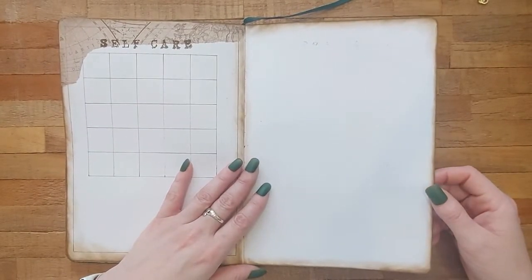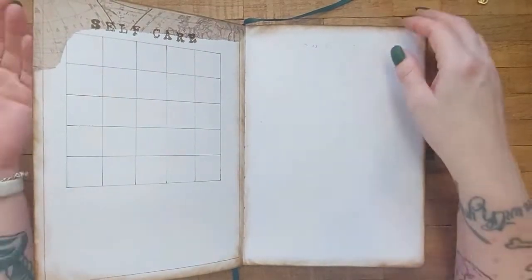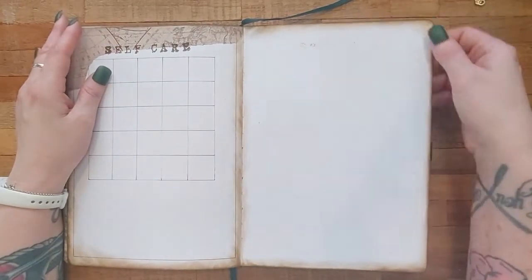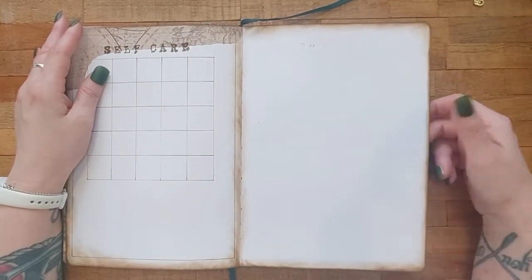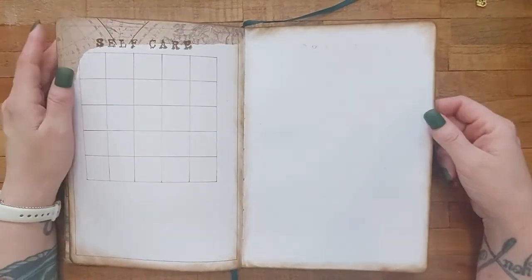I don't really know how I'm going to track my workout schedule, but yeah, that's why I haven't made anything yet. Maybe I'll use the one I used in February. Maybe I'll do something else, but I still have a few days to figure that out. But for now, it's blank.